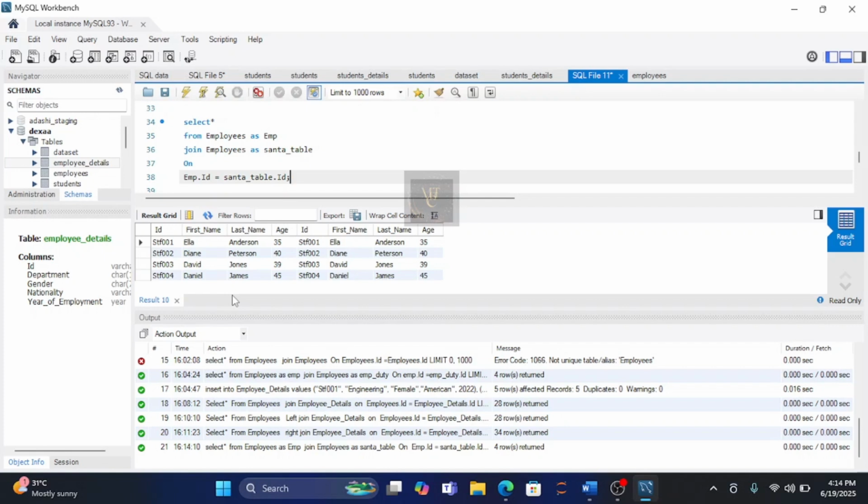If you want to change their names, for instance, first name, last name, age for the first table, and for the second table you might want to call this select first name as Santa, last name as Santa, last name, and age. Let's see if it works.